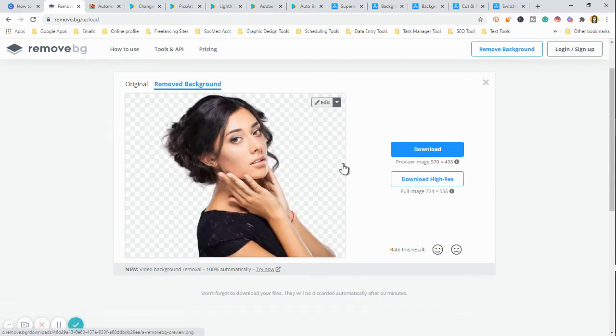Tcharan! See? Nawala na yung kanyang gray background kanina. And then after that, kung gusto na natin siyang i-download, just click on this blue button here for download. Or if you want high resolution, ito po yun. Kaya lang, kailangan natin mag-avail ng plan.